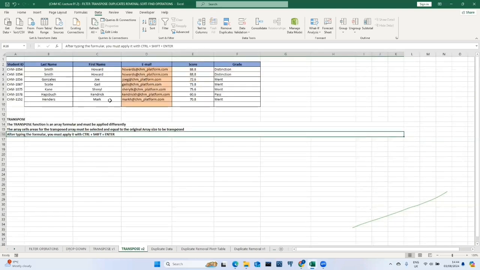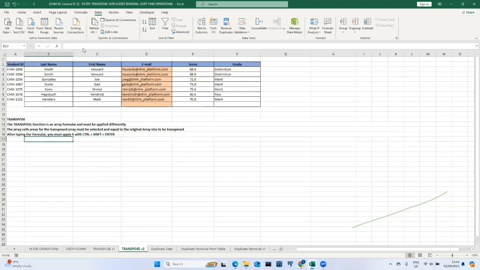So I'll repeat again. If you want to transpose this data, first of all, identify how many rows and columns. It's already telling me that it's 8 rows, 6 columns. If you just check here, it tells you the number of rows and columns you've highlighted. Please always check this. So I select it again. It's telling me 8 rows, 6 columns. So if I want to transpose it, it will be 6 rows, 8 columns.